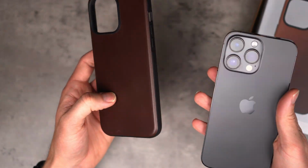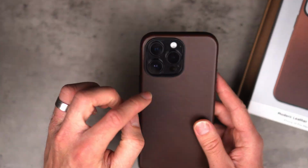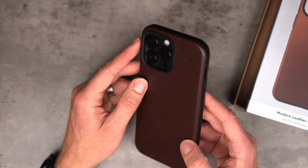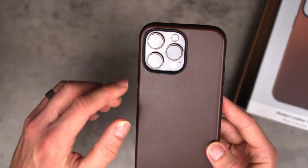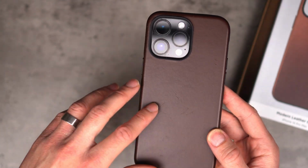Okay, so let's now pop the phone in and take a look. First thought, feels nice and premium in the hand, and as far as the colour goes with the space black variant on my phone, I think it looks really nice. As I said, I've been using the case for a few days, so I can tell you about some of the scuffs and marks I've got on it over the last week.